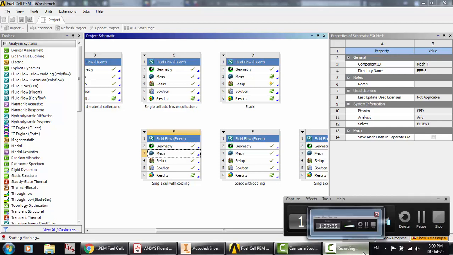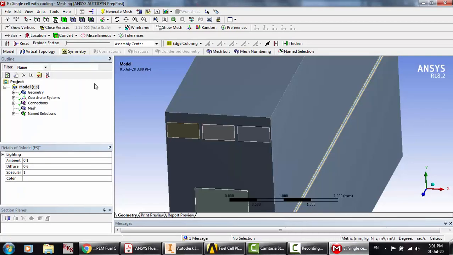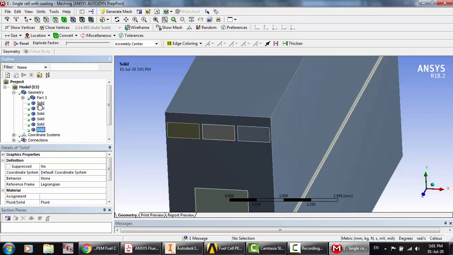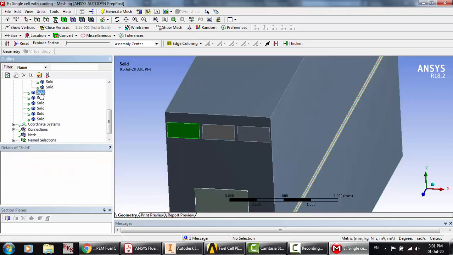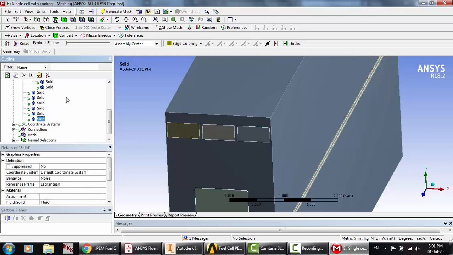Or repeated procedure. So here, gentlemen, we have the geometry, we have a part plus this. These zones are not included in this part. This part has its 9 zones. And make sure: solid, fluid, fluid, fluid, and then solid. And here all of them are fluids.